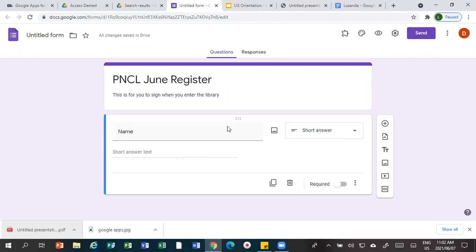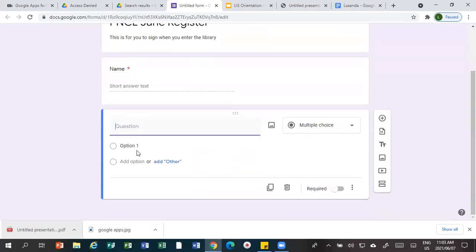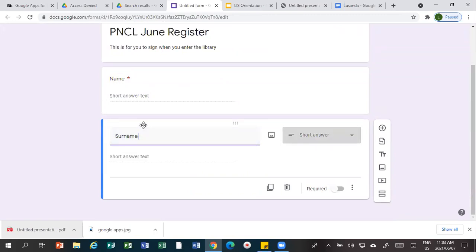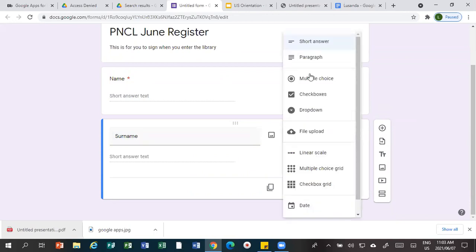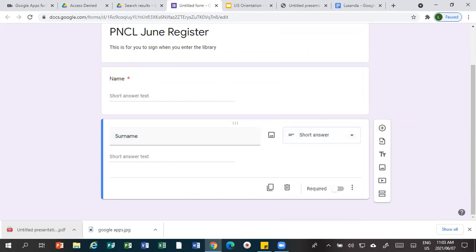If this is a required field, that means there must be a star next to this field. They cannot leave this field blank. Then I must click on this button, required. I don't have to save it, it saves automatically. I'm done with my first question. To add a second question, I click on the plus sign on my right, and I type here, surname. Surname cannot be a multiple choice question, so surname is going to be a short answer question as well.